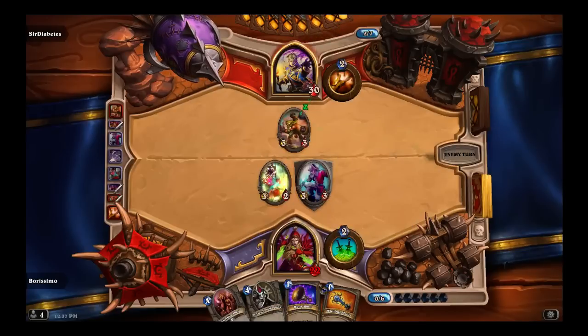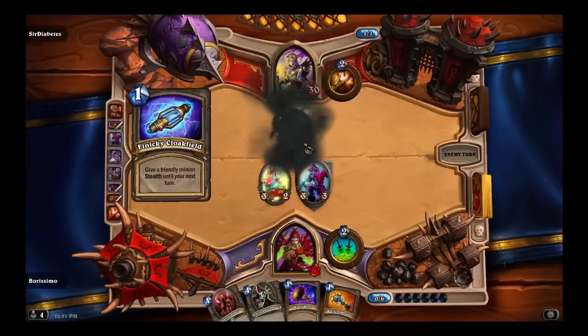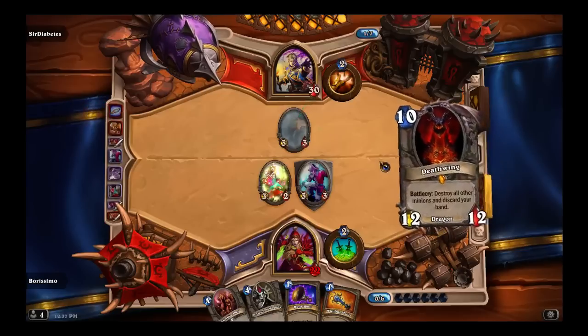Okay, that's a bit sad. So I've taken a ton of damage. I'm not ahead on cards, and he just killed my questing adventure. He gives it stealth, so I can't kill it. Wow, just as they say.